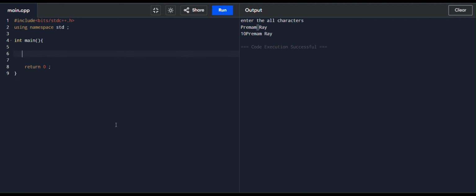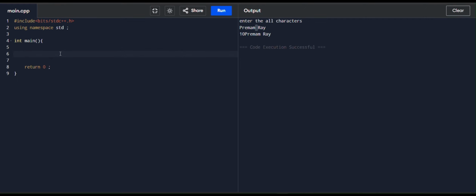So we go to the string portion. We are talking about the string. So what is the string? String is a data type, or we can say it is a collection of the character data type. Okay, so how can I initialize a string or assign a string? string str. This is the string data type, and the name of the string is str.